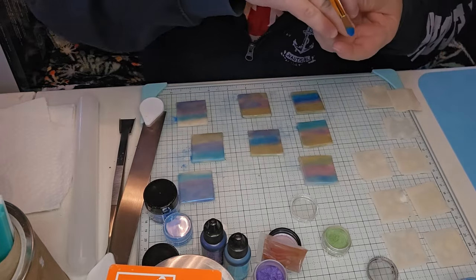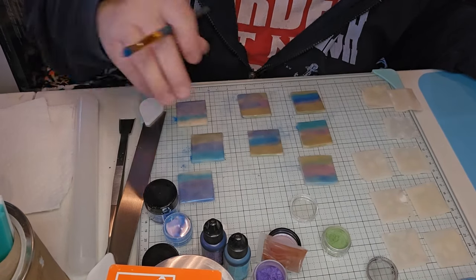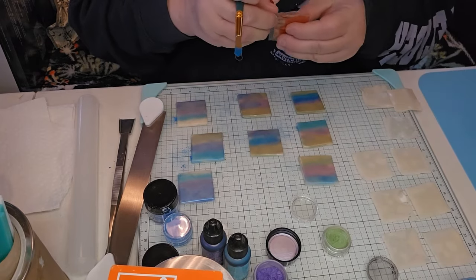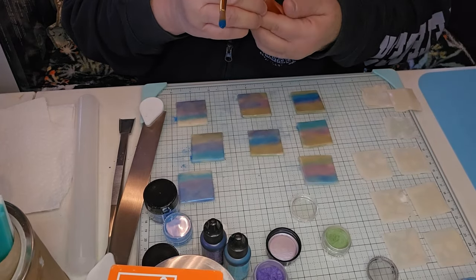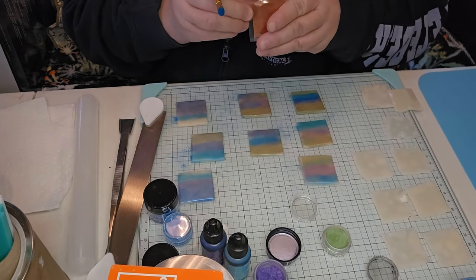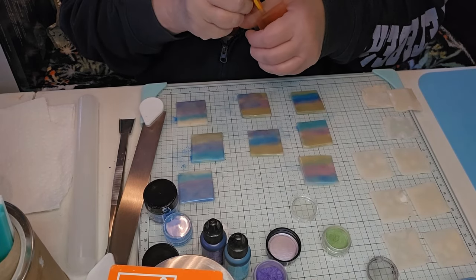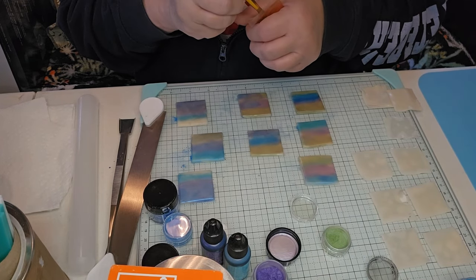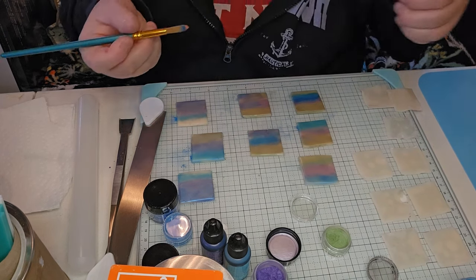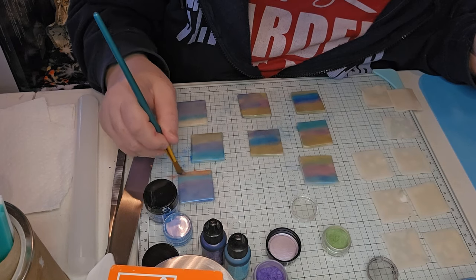Okay, and then where did it go? Oh, then I want to put some of this copper. Let's see if we can get this copper out of here. There we go. It's a really small little package of it. Oh, we shall see. Ooh, yeah, okay. Let me put some down here. Ooh, I like this.